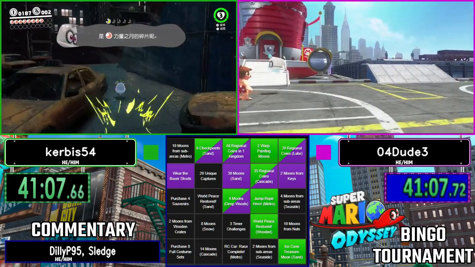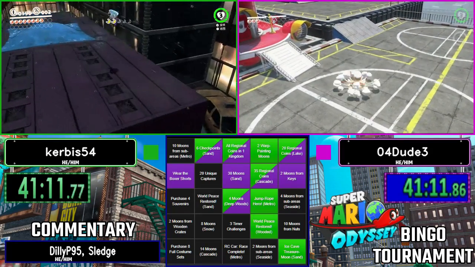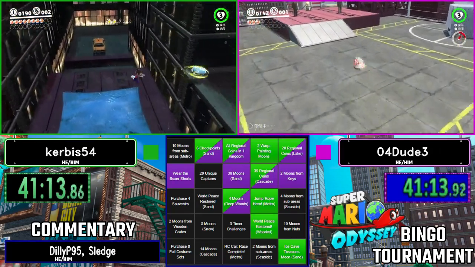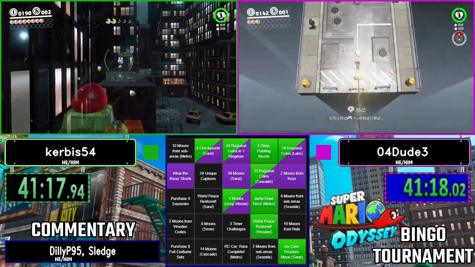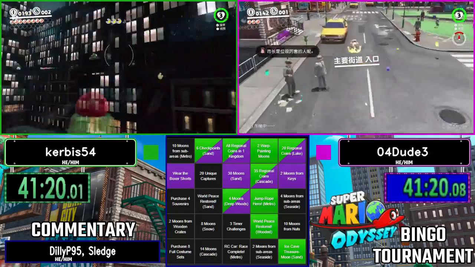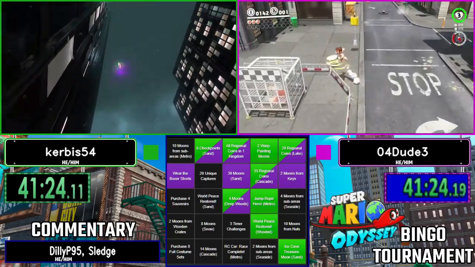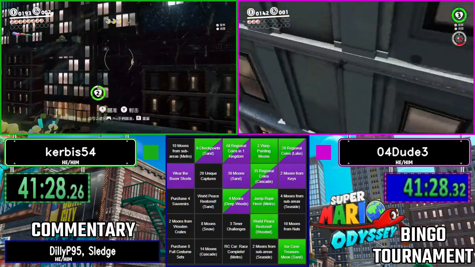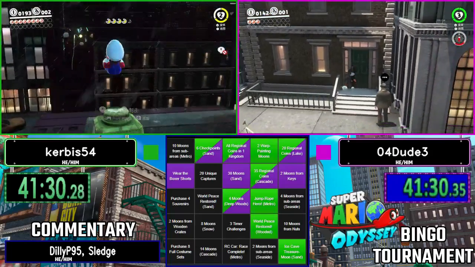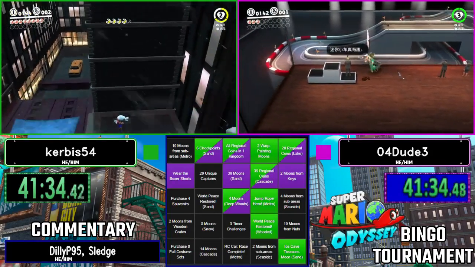Alright. And then 04Dude just needs 10 sub-areas, and then maybe more timer challenges? That's really about it. And the RC room, of course. Looks like he's going for that right now. Oh yeah, since he's ending in Metro, he doesn't need extra moves. Yeah, doing that flip to get in there. Probably the easiest in the whole game.